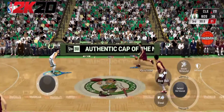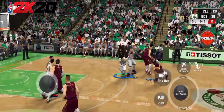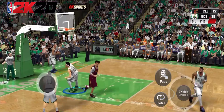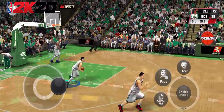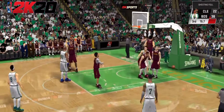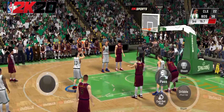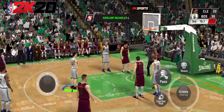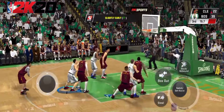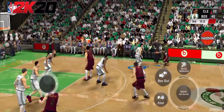A little under two and a half minutes off the clock here in the third. And that one's good — one of the reasons they're behind is because we haven't seen enough of that; he needs to become a bigger part of the offense. Brogdon — foul called as he misses, he'll go to the line and shoot two. First free throw drops, and he's perfect from the line. Can you believe the job they're doing at the foul line since halftime? They've been perfect so far.